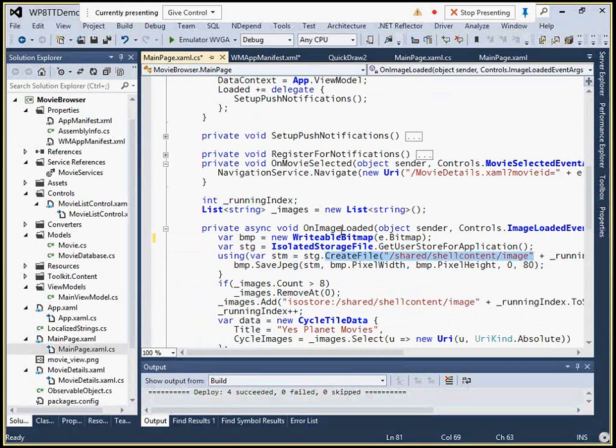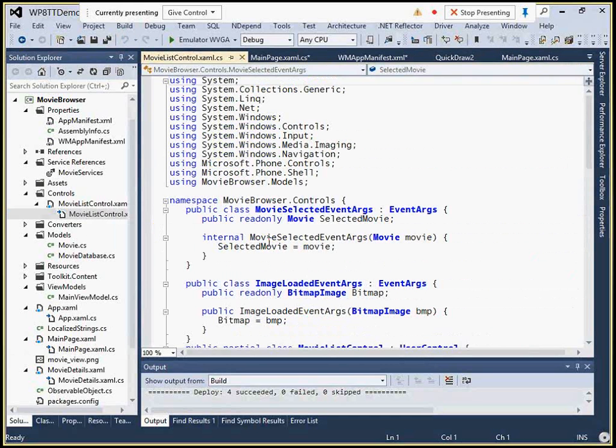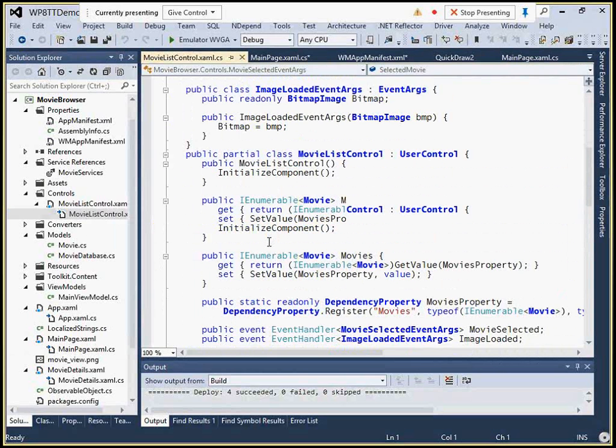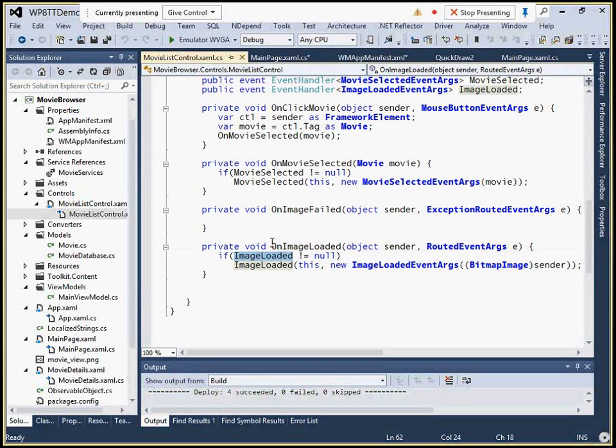When the image is loaded, I'm going to get an event thrown here. That's an event that I've created for my movie list control. Here's my list control, and there's an event I've created called image loaded. When that happens, I raise that event, and my main page handles that event.